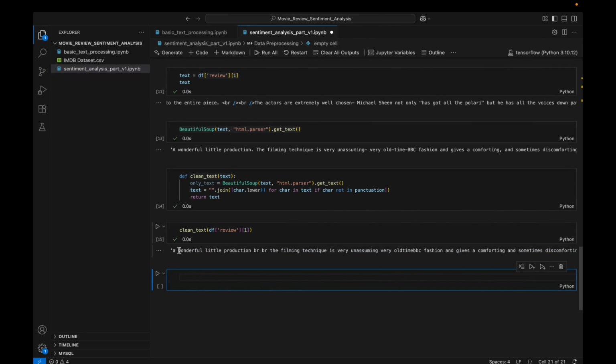So we will get everything in lowercase, and also we are not getting... okay, so here if you see, we are getting this thing. Why? Because we are not using this only text, so we have to use this only text here. Okay, so first level we are removing all the HTML tags and retrieving only the text, and we are passing that text, and then further we are removing all the punctuations from that text. Okay, now let's run this and see.